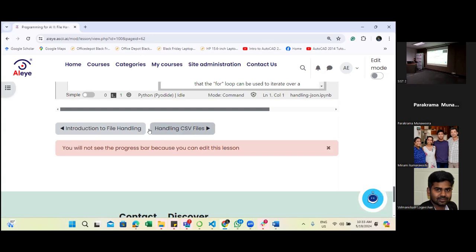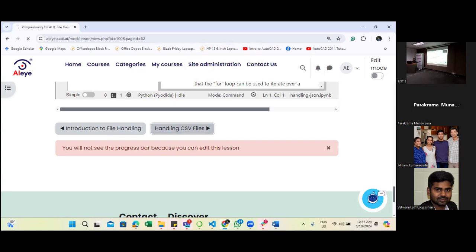This is also a way of storing text information or any information. But when it comes to an AI program, as we learned in the first class, it's going to work with numbers. Even if we put in some text, it converts that text into numbers. So mostly what we use to save numbers is an Excel file, right? All this data we are going to put into the Excel file. For training purposes, we are going to load that Excel file and run it. Okay, so the next one is the .csv file, handling the Excel file.